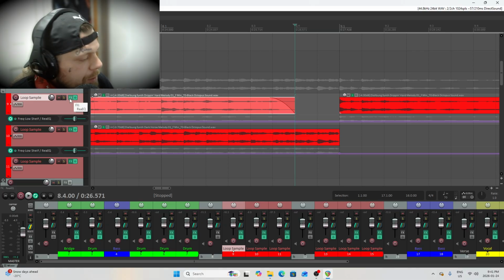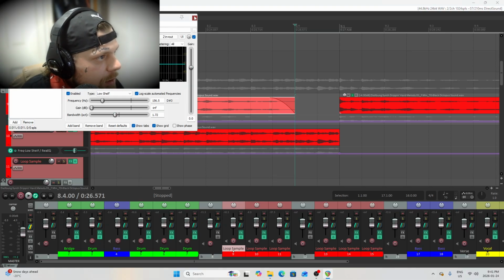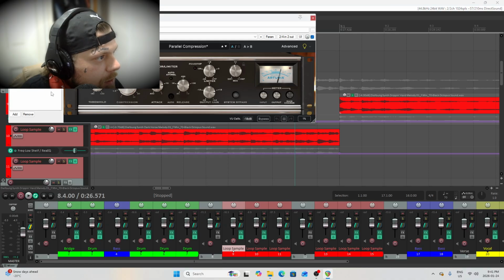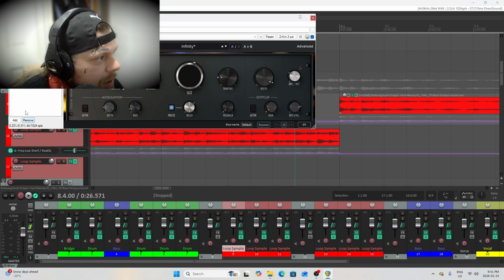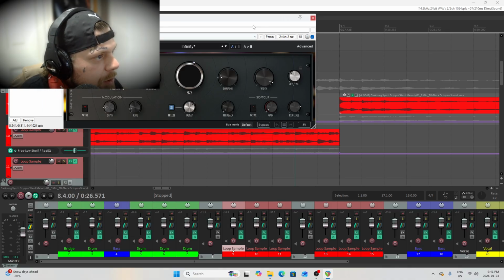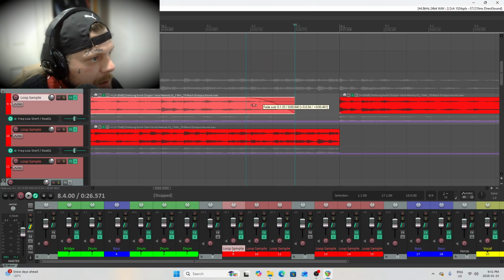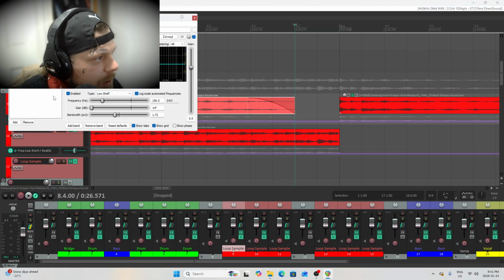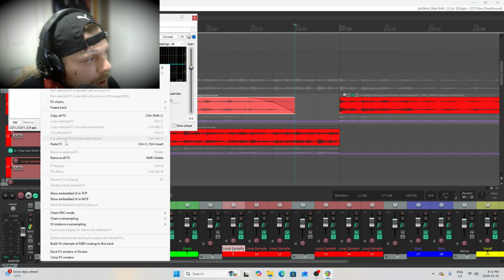If we add a little bit of reverb to this, it will stop that from having a super abrupt stop. If you notice, as soon as I bended this in, it stopped kind of abruptly. The reverb is gonna help it carry out.